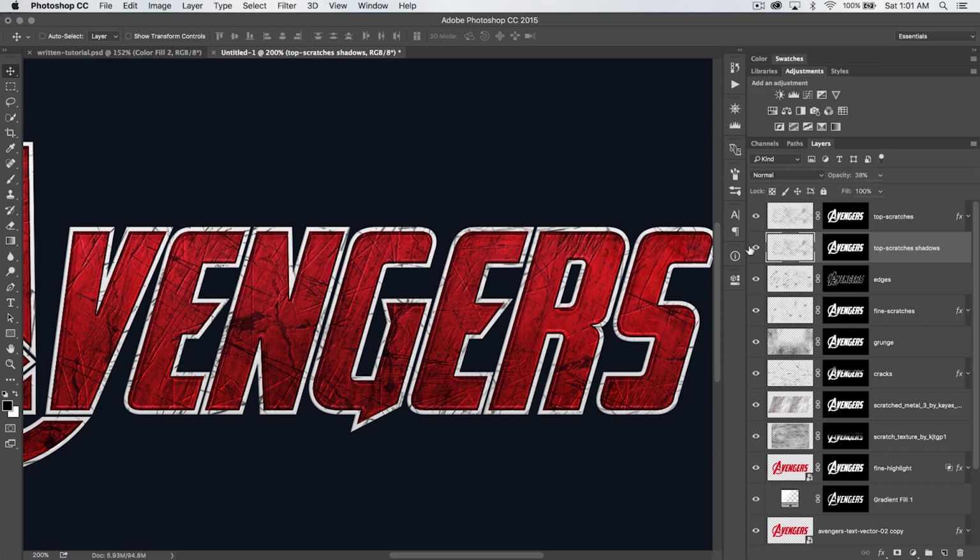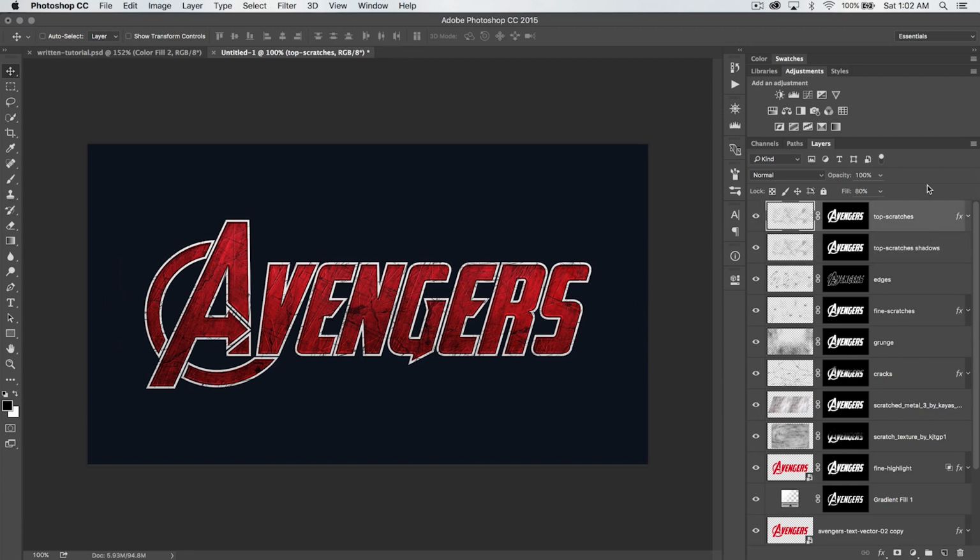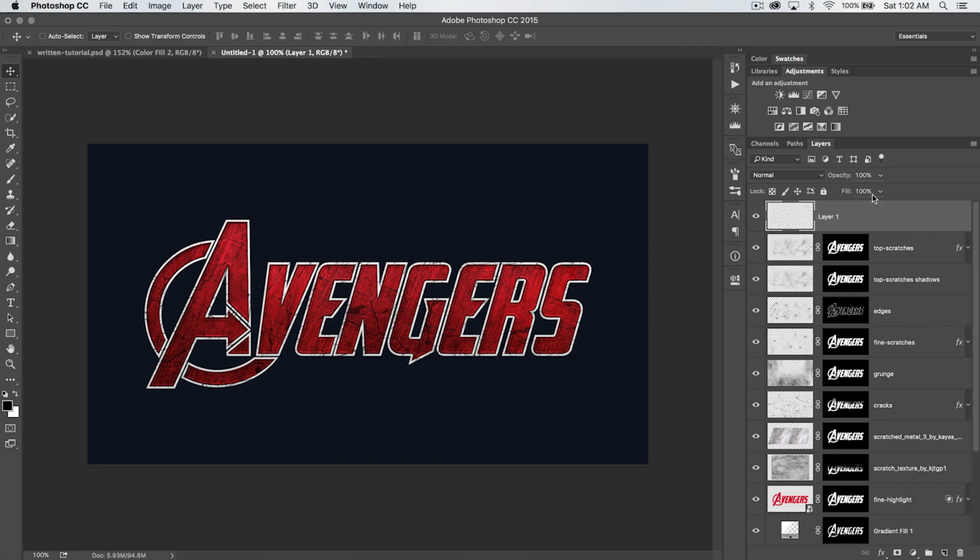So there's before, there's after. Now those scratches have shadows that are really pulled away from the actual surface shadow, which helps to imply that there's depth within those letters. So let's just zoom out a little bit. Again, at this point, you probably want to save the document again. We're going to do a little bit more burning of the type. So let's create another new layer. The new layer icon, there we go. And I'm just going to call this one burning.